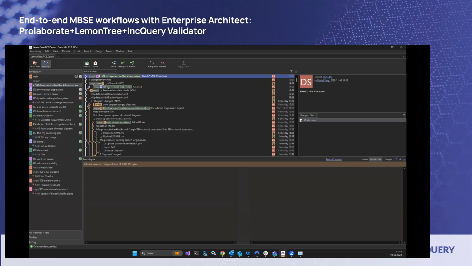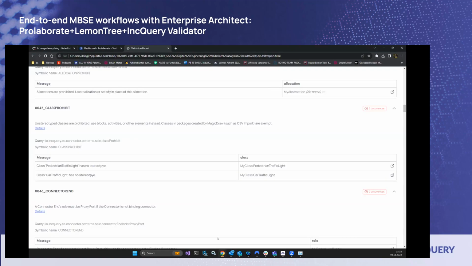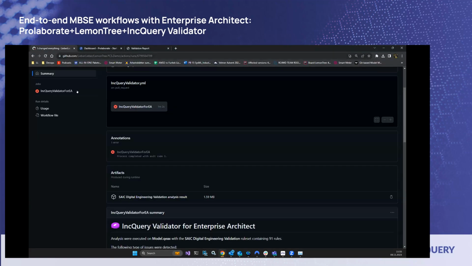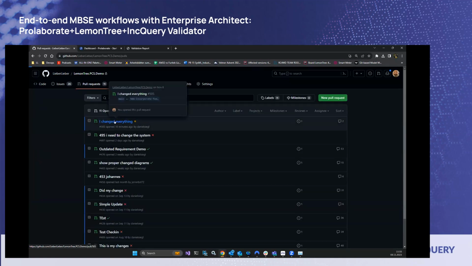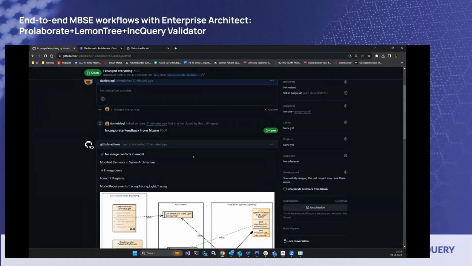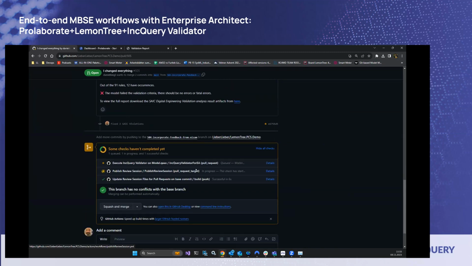Perfect. So now I pushed it again to GitHub, and if you listened before, whenever I push a change to the repository, these checks start running again. The first check again is this diff check that's running, and the next check that's going to run is again the validation rules. So it will take a little while until we see the results.